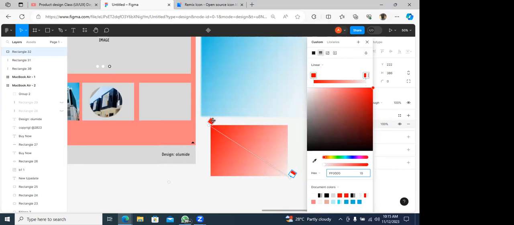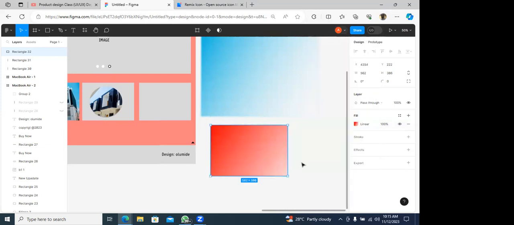Then I click, this one should be on 100, normal 100. Okay, so the next thing I did was to add the stroke, which is called outline. So I increase it to 3. You can put it as any you want. You can do 5. Let me do 5 here.